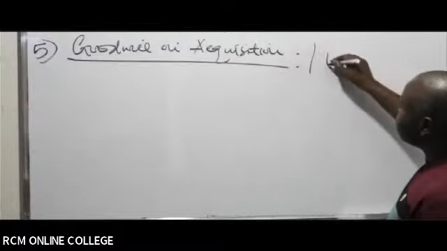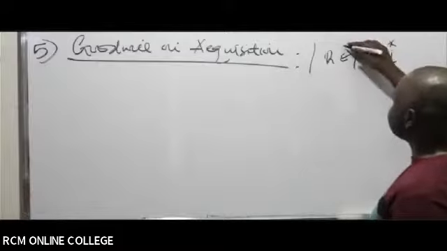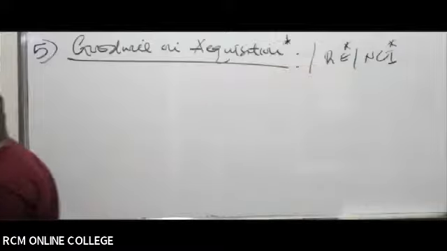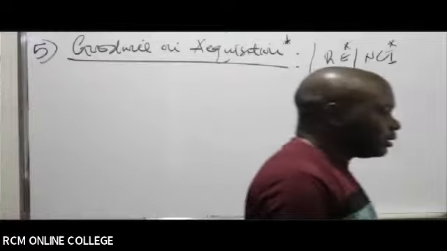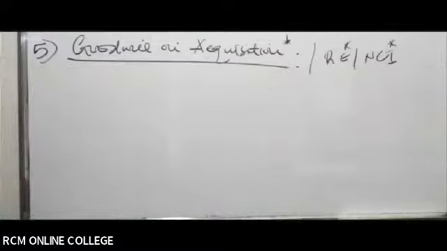In this case, you have retained earnings, then you have NCI. If you master these 3 and you understand how to calculate them, they are the most complicated to calculate under group accounts. If you master them, you are done and dusted with this topic we are calling group accounts. So you write this about goodwill on acquisition.